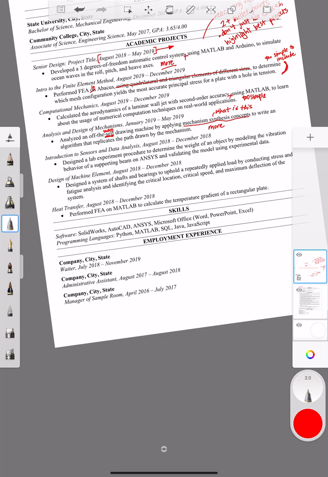Is the object sitting on the beam, and then you whack the beam and try to figure out the weight of the object by analyzing the vibration behavior? That's kind of what I think is happening. If that's not what's happening, you need to change it so I know what's happening.